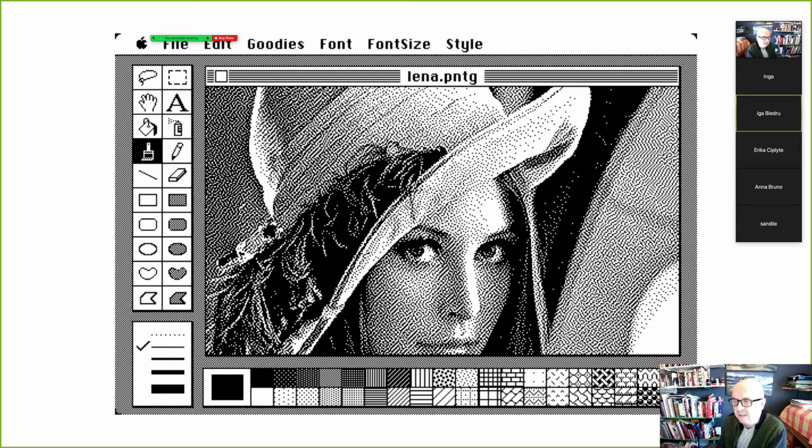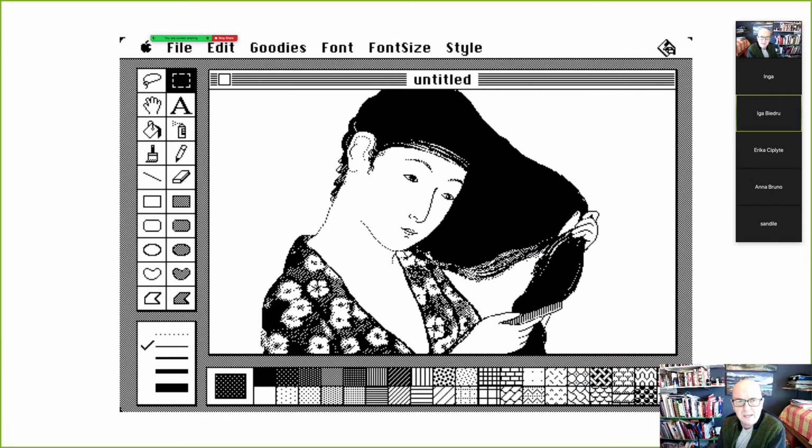This is MacPaint, and I think originally this is about 1984, 1985, but we'll talk about 1987 in a second. You can see it's literally just black and white, and tone was created by distributing dots. This was 1-bit computing, so every pixel could only be on or off. There was no color, there was no grayscale, it was just black and white.